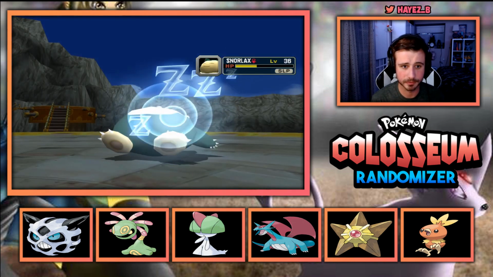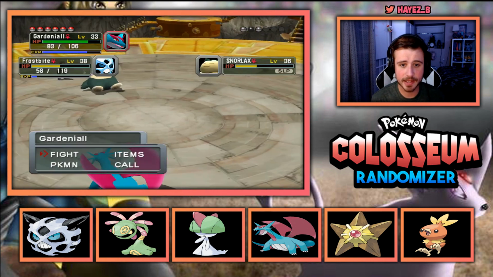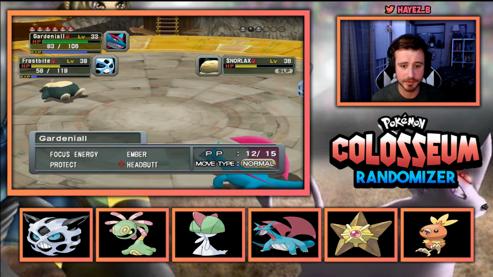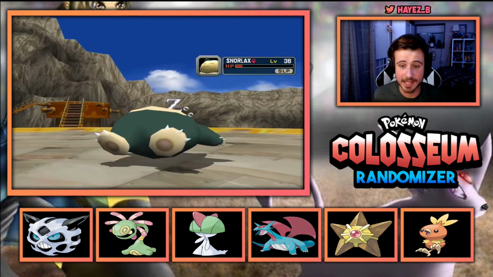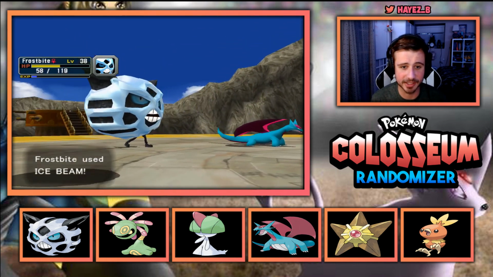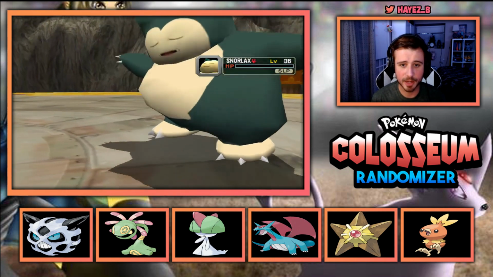Goes for Snore. Let's see, into the Salamence. I guess Frostbite is a little low, but I don't think we should be dying from this range. Hopefully, we can actually just take this thing out. Yes, we can. This Ice Beam is going to kill this thing for sure. Lovely. You love to see it. Beautiful. What a beautiful episode.